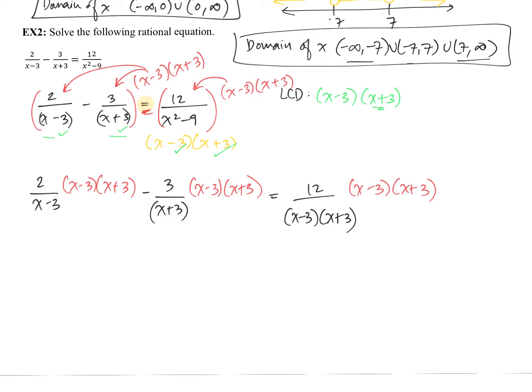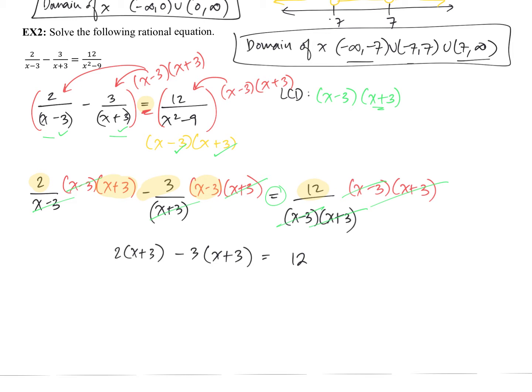Alright, so we distributed it all out. Remember, our goal is to cancel the fractions, which we can do because it's an equation. So when we do that, those cancel, cancel, cancel, cancel. Awesome. So we don't have any more fractions, I think. What are we left with? We're left with 2 times x plus 3 minus 3 times x plus 3 equals 12. Let me highlight the items that were left over. Awesome. Look, we got rid of those fractions.